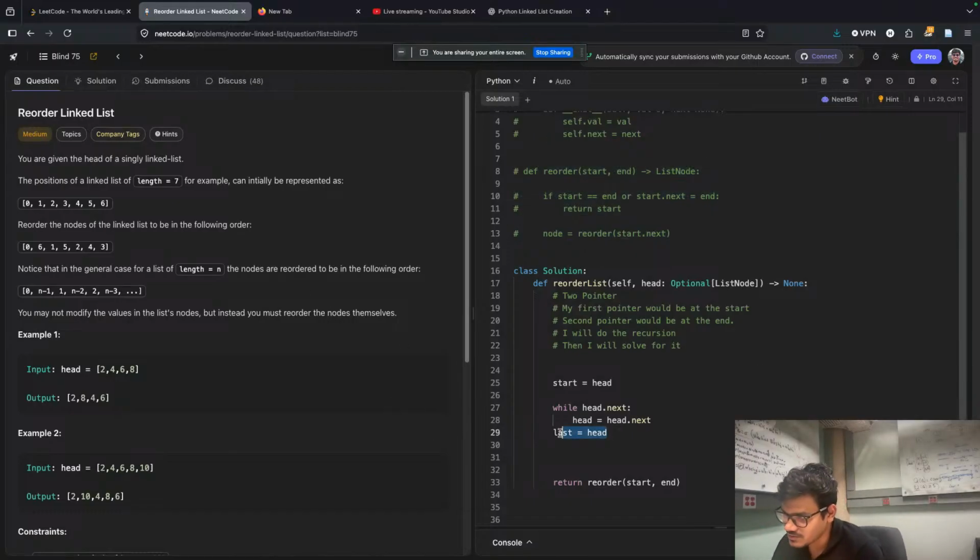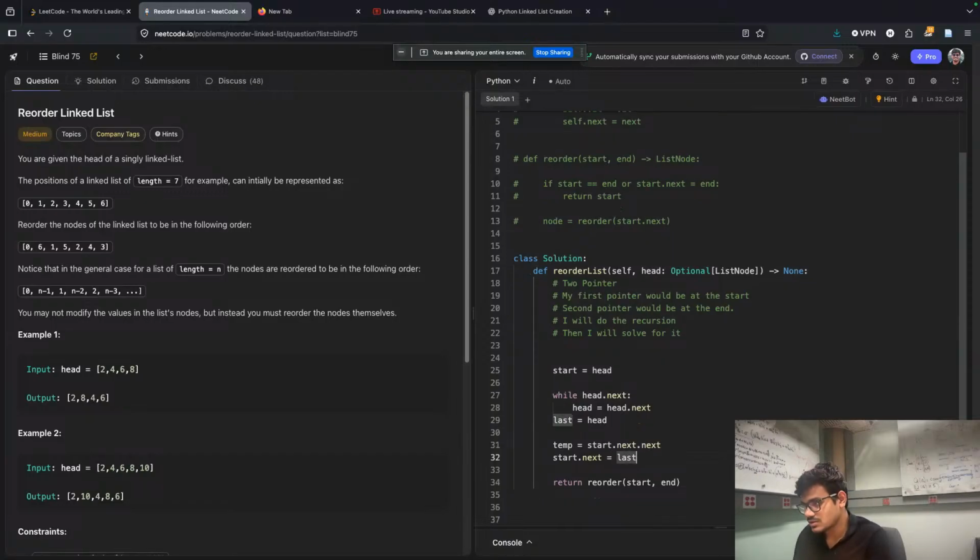So once I'm here, I have the last value, and then what I can do is, start.next can be set to last. I can store a temp, which is equal to start.next, and then this is my last.